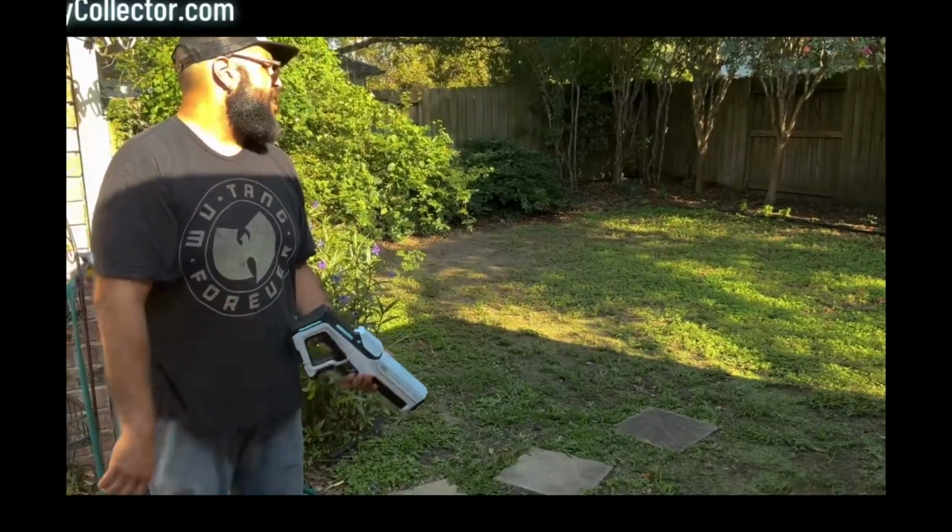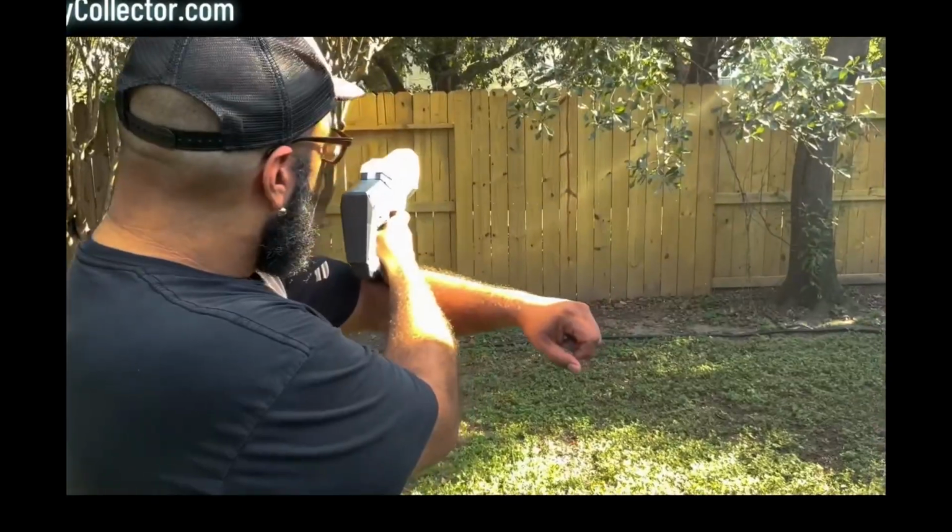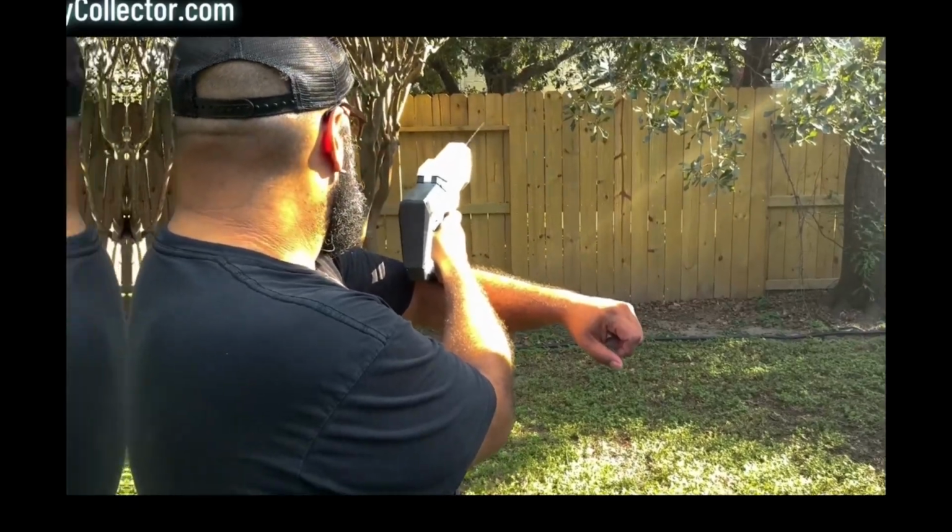All right, now. It did annoy the neighbor's dog. It did not wet the fence at 32 feet. We ended up moving it up to 20, and then we got contact. So we just made it back in from outside.